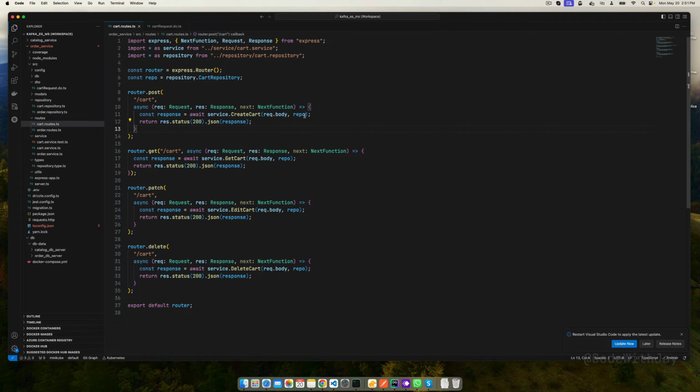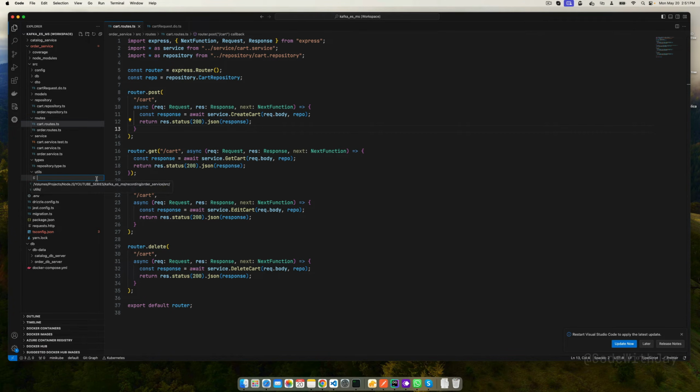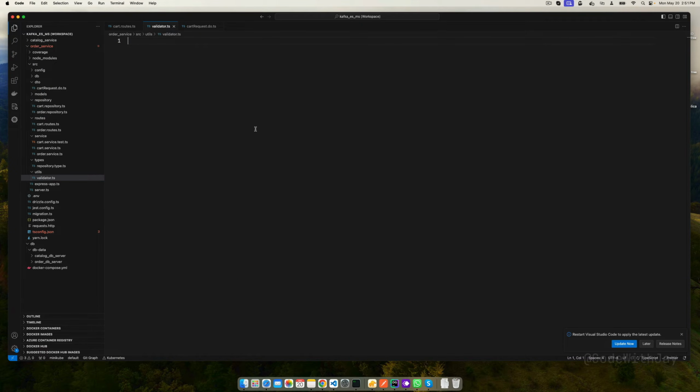But how can we validate it? We need to create one file. So let's go ahead here inside this util directory and create a new file called validator.ts. Inside this validator, we are going to use another JSON validator, its name is Another JSON Validator. The short form is AJV. So you can say import Ajv from ajv. This is what we are going to use to validate. All right, so let me add some code quickly, then I'll explain it to you.